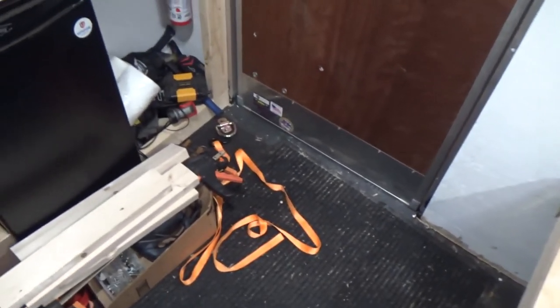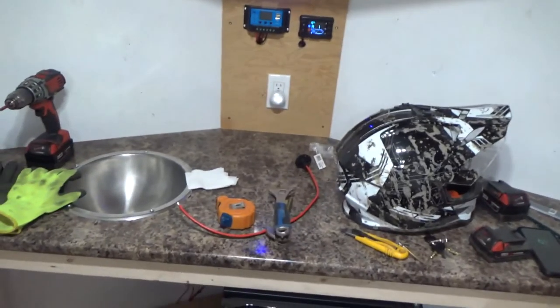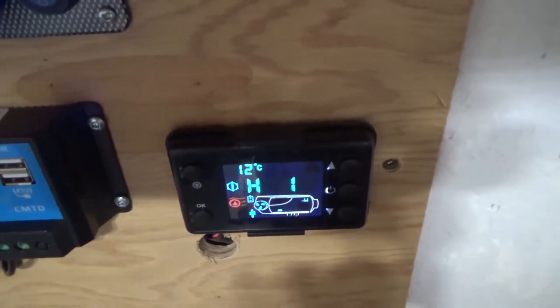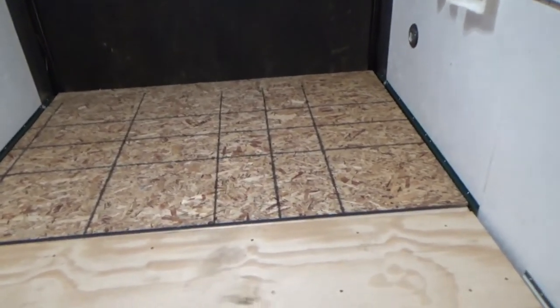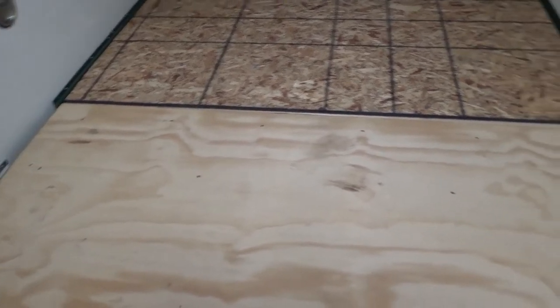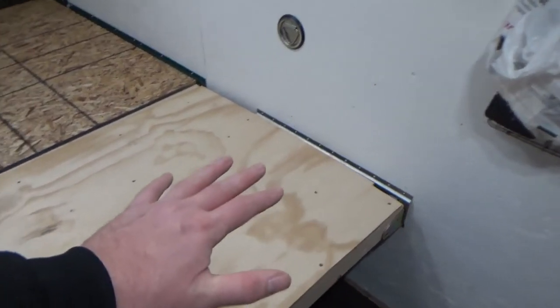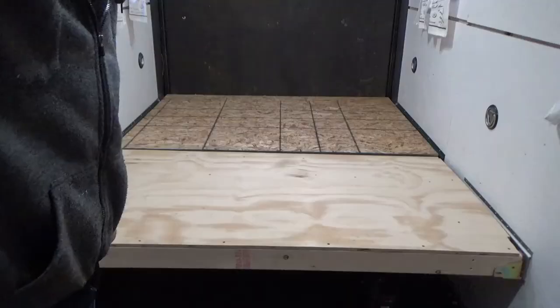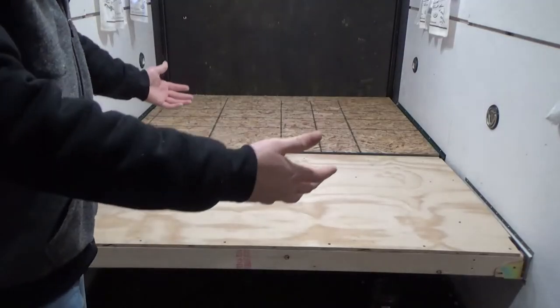I got the heater on right now. It's a little chilly. It's only like 5 degrees outside Celsius. Now it's, can't really get in there, 12 degrees in here at least. But that's what I've got so far for the bed. I might do some carpeting or something on top of it eventually too. So that's all I've got for now.